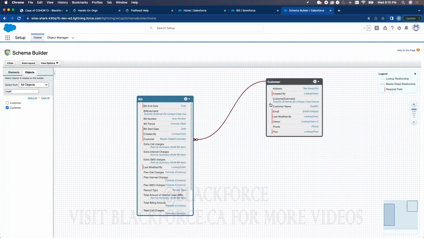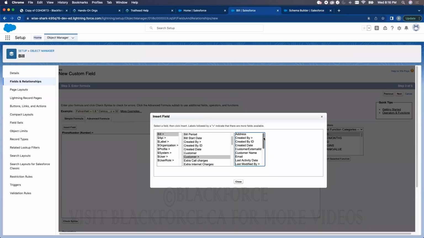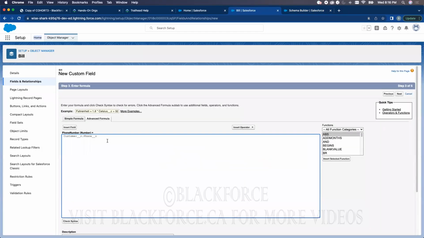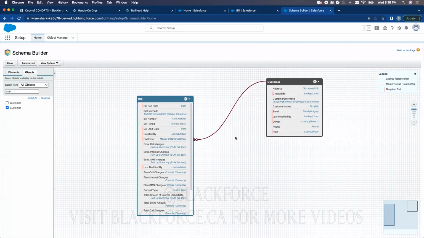Because we have a relationship, we can do what? We can get customer information inside the bill, okay? So now let's see that we have this and we go to phone, okay? This is how to insert a phone number into the bill object, even though this phone number is coming from the customer field. The reason why we can do that is because of the relationship.